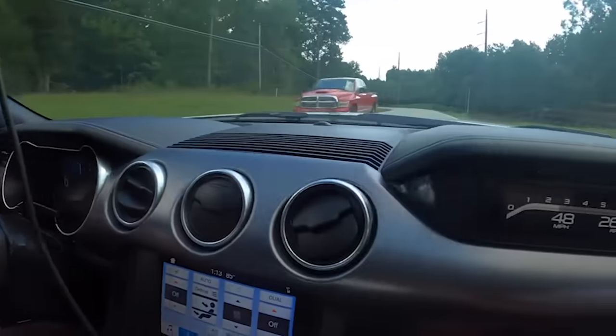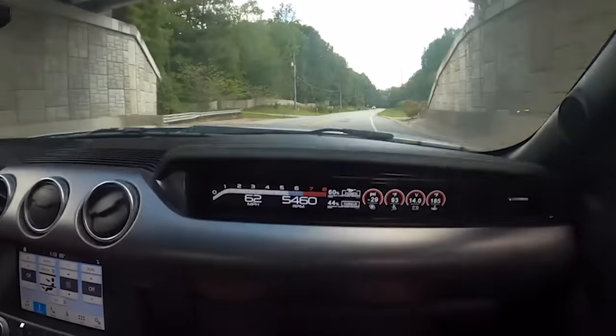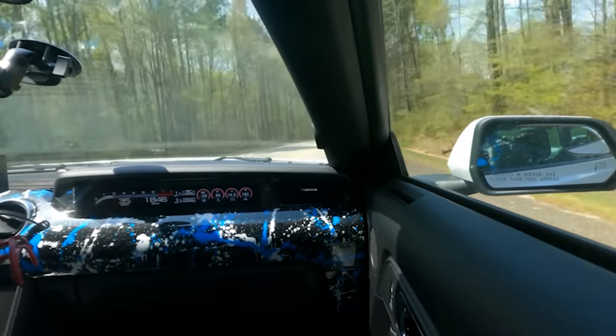I also did this inboard dash for the passenger to see exactly what was going on, and it has actually worked very well. I thought it would be extraordinarily distracting, but it really hasn't been that distracting after about a day of driving with it — it didn't bother me at all. Plus you can turn it off if you really want to.